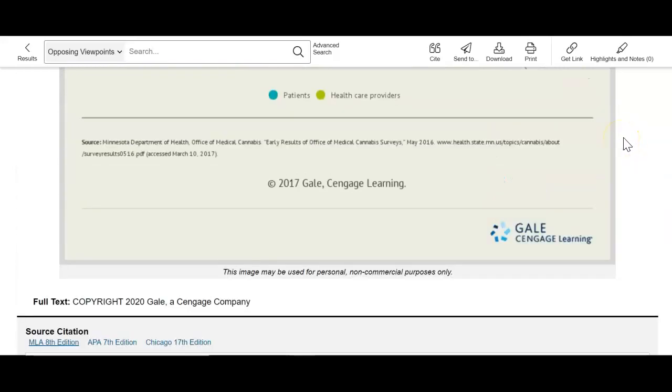One of the great things about these infographics and statistics is that it actually shows you where the information came from, so you could evaluate this source to see if it's credible. If the information's outdated, you can try to go to their website and see if there's a follow-up study or maybe a different study that's a little more current.